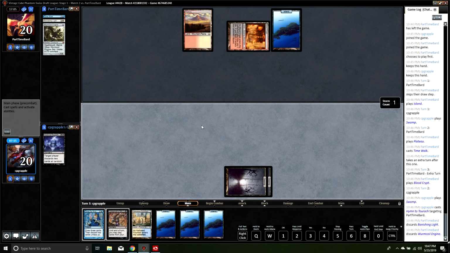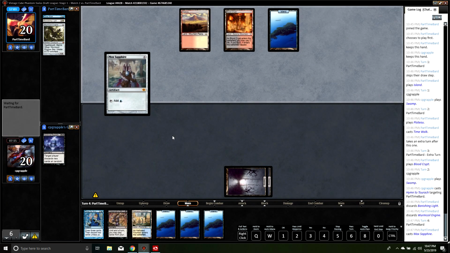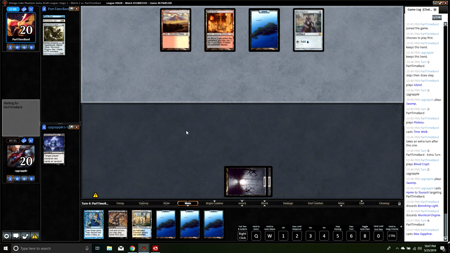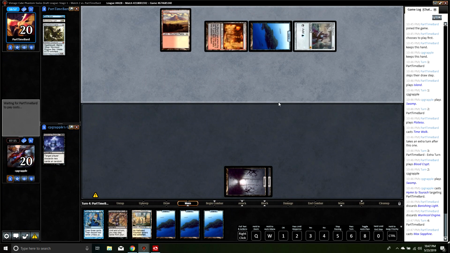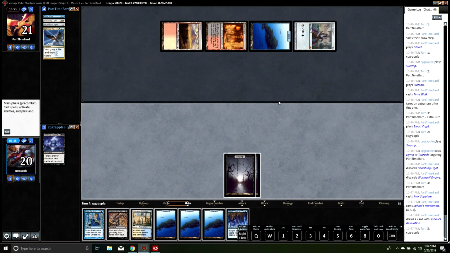Worm Coil Engine and Banishing Light. So we do have to watch our clock. We are down to 7 minutes to their 17. So they have 4 mana, and they've already taken an extra turn. We haven't even got to our 3rd turn yet, so this seems real fair. And they Sphinx's Revelation, of course.